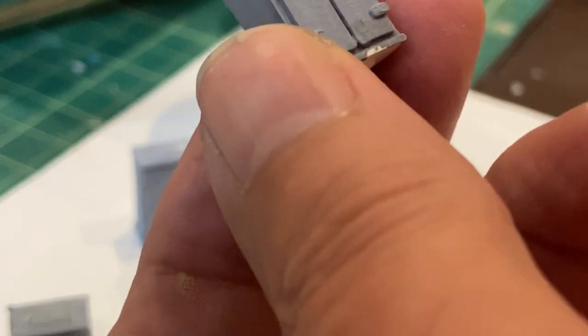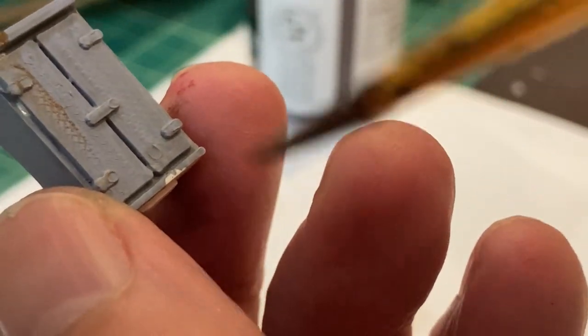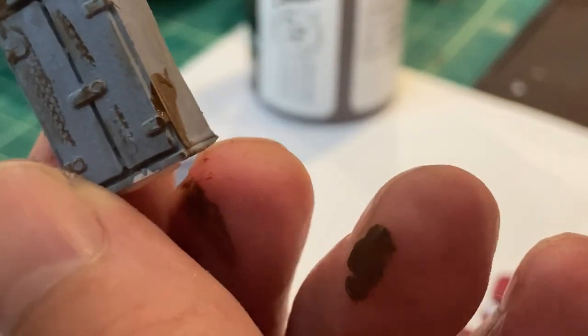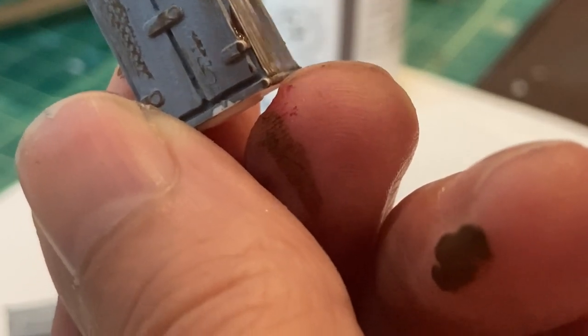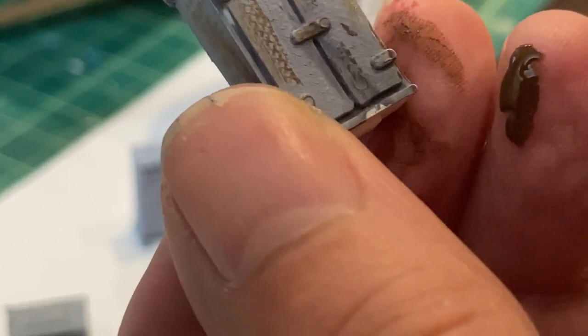Now, for the relay boxes, they may suffer from rust also. And I'm just going to try and do a little bit of dry brushing, just to give it that effect. And if you find you've just gotten a little bit too much, you can always smudge it, because you know it won't look out of place. And the dry brush effect really makes it pop.